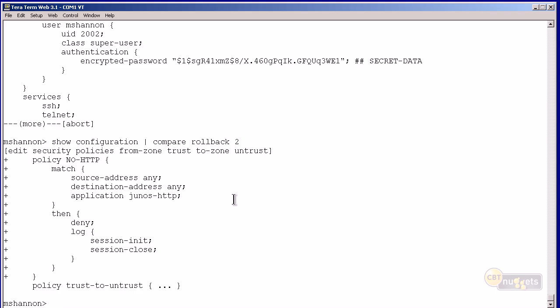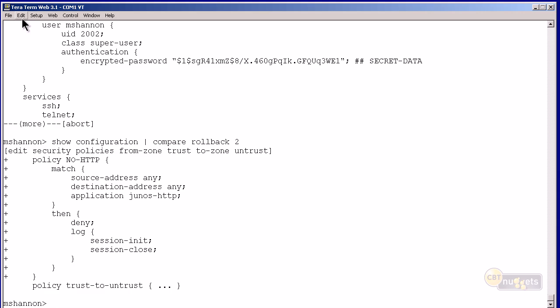And of course, you could do rollback 3, rollback 4. It depends on your system. I have up to 5 rollbacks. My Juniper router has more than that. My SRX only has 5. My 2320, 2350 has more rollback possibilities. So keep that in mind. Great thing to do. And it's something you want to look at, especially if you want to get back to previous configurations without having to go through and actually type them all in again, or copy and paste them into the configuration.